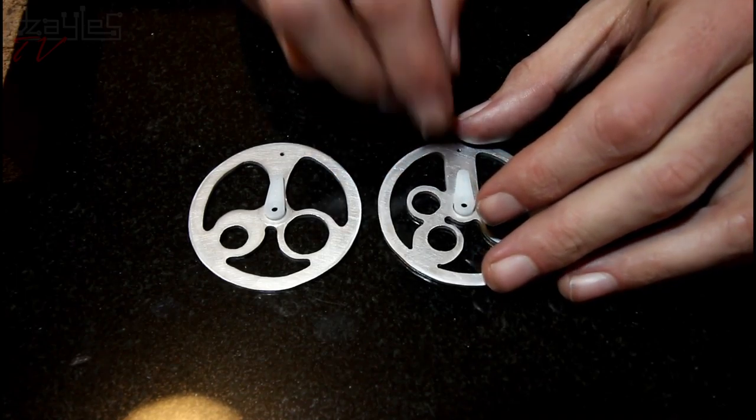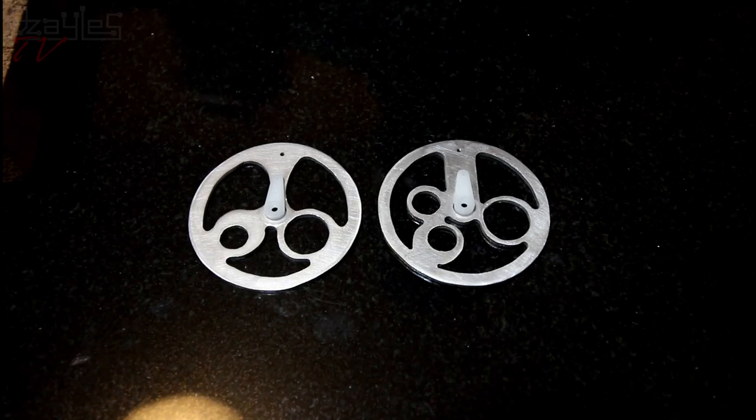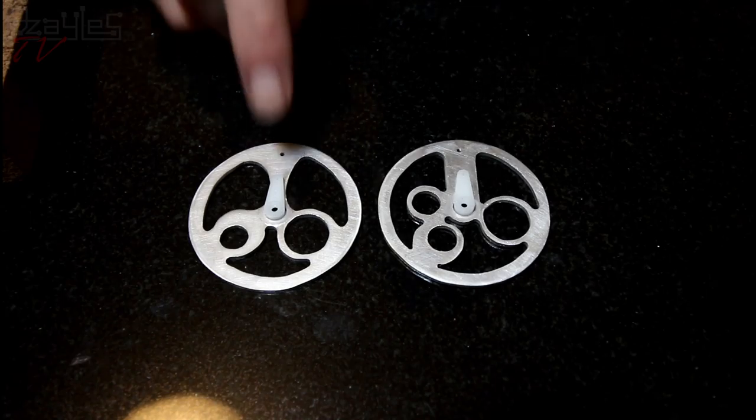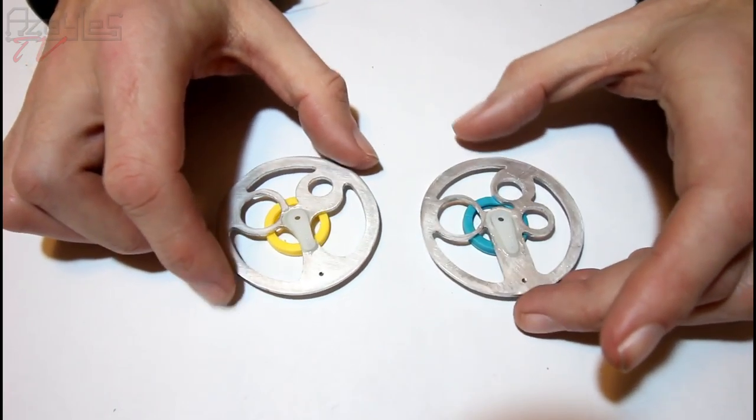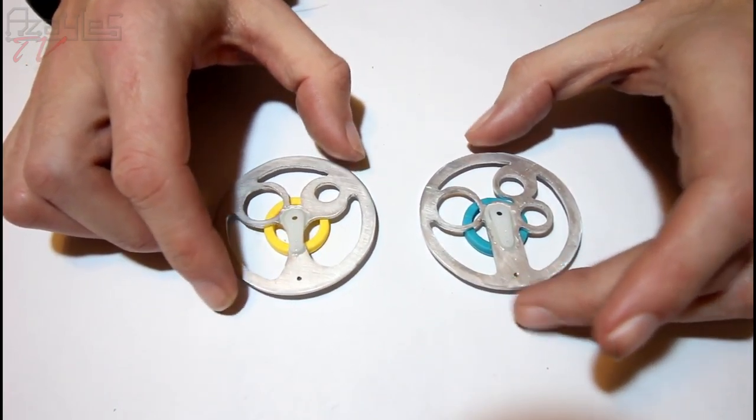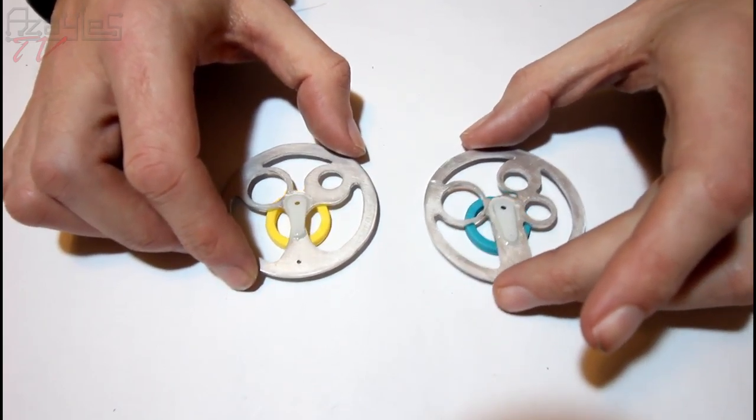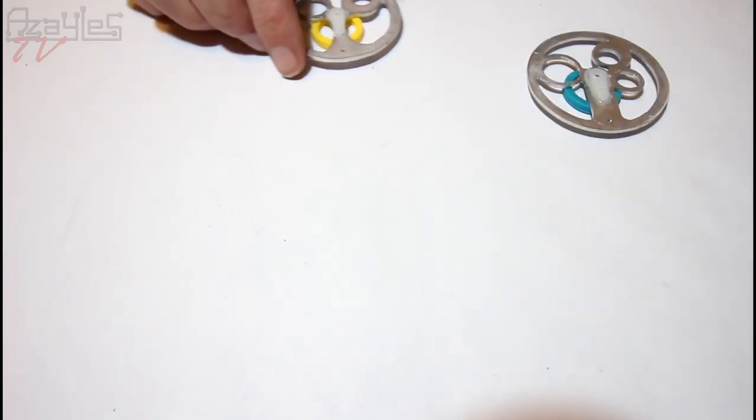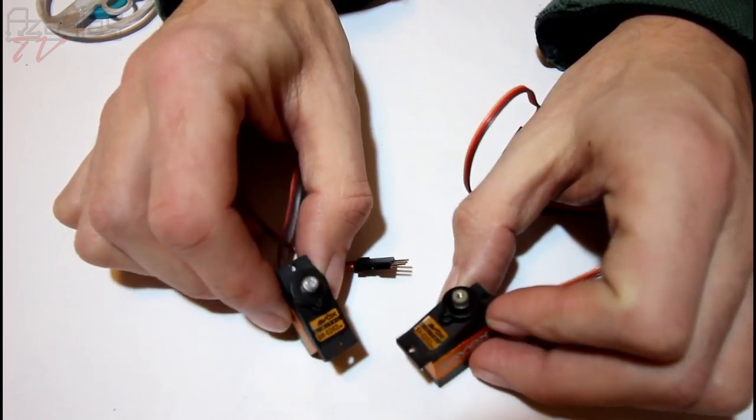When the glue is set I can drill through the holes in there and put screws in and lock it down further. These are now glued so I can put those in the airing cupboard where it's nice and warm and they can sit overnight. While that's doing that, I'm going to do something with these.